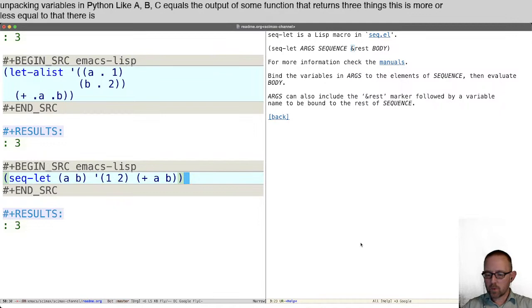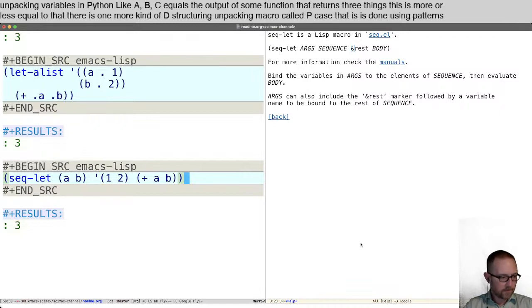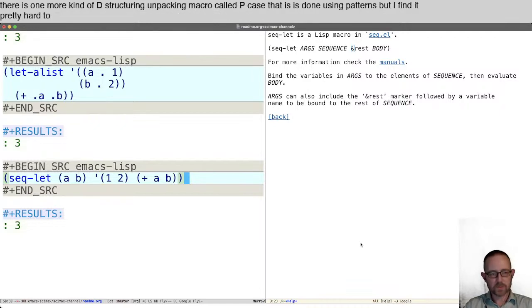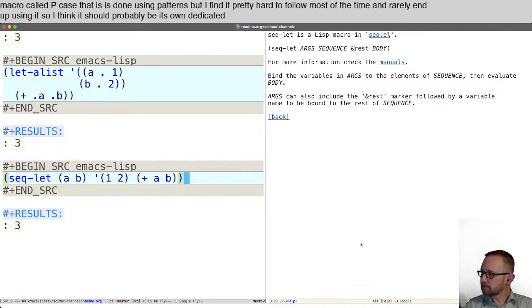There is one more kind of destructuring, unpacking macro called pcase that is done using patterns, but I find it pretty hard to follow most of the time and rarely end up using it. So I think it should probably be its own dedicated video one day on all the nuances of it.